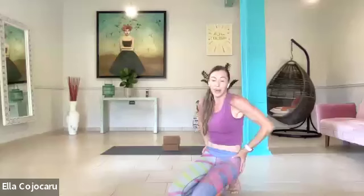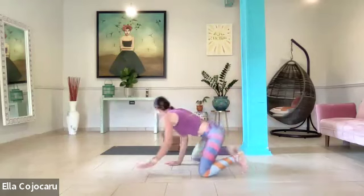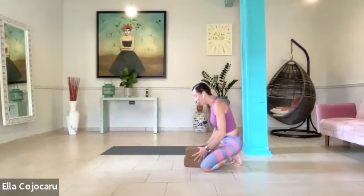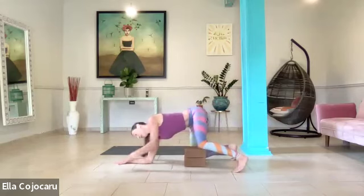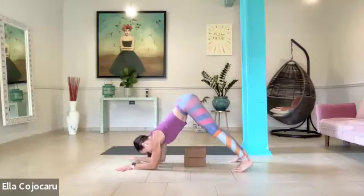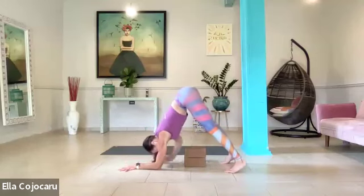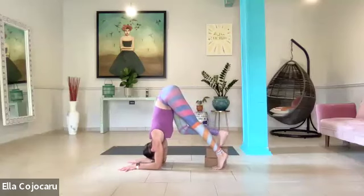How do I get there? Well, you push the floor away, you squeeze the butt. When you have to stack, how do I stack? And this is where some of you lost it. I'll demo the other side. Oh, stacking just means getting the hips over the shoulders over the elbows in a forearm balance. How do I do that? Well, you go down to your forearms. You decide which version you're doing. You walk in. Can't walk in anymore? Place the leg.